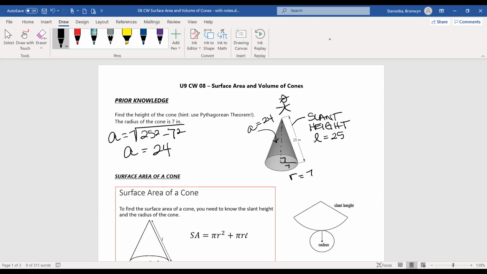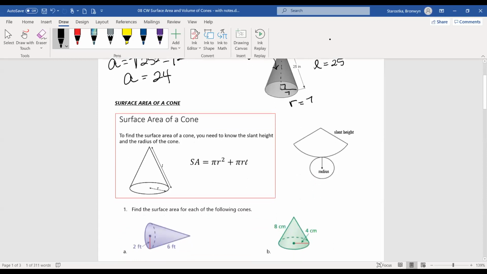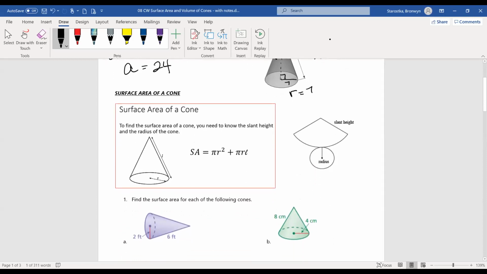All right. Not a big fan of giving formulas, but I'm just giving the formula for surface area of a cone. So for surface area of a cone, we're going to have that circle down below. See how the net over here to the right is showing what the cone looks like? This is a sector. It used to be a whole circle. And so basically what we're doing is we're going to find the area of a sector and area of a circle. And that area of the sector is that pi RL.